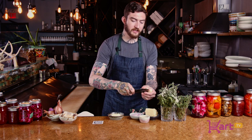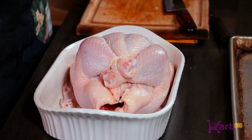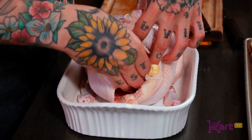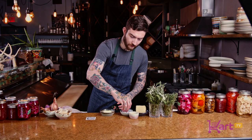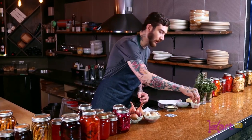With the butter, you can be pretty generous. It really just prevents the bird from drying out too much. And again, you really can't go wrong with too much butter. We're gonna lift the leg, and we're gonna put the butter right into the crevice. Okay. We're gonna take our shallot, some garlic.